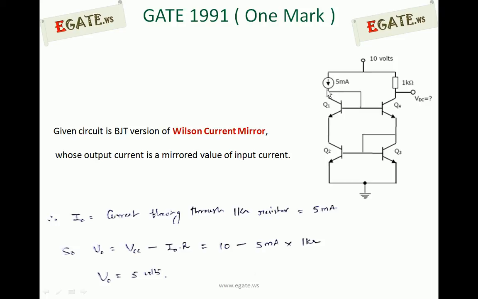So the total 5 mA flows through the collector of Q1. Since the collector of Q1 is 5 mA, that creates a base-to-emitter voltage. The same base-to-emitter voltage is applied to Q4 also, so Q4 also produces the same current of 5 mA. Therefore, current flowing through this 1 kOhm is 5 mA.